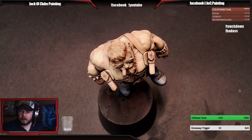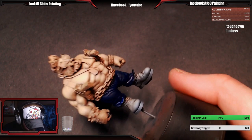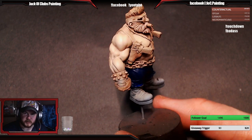Yeah, we're just working on our dwarf dude here, waiting for some of this paint to dry. We're being very meticulous with this model because we want it to turn out really good. So I'm waiting for these thin coats of paint. You can see right there the top of his boot and some of these creases. We're still waiting for that paint to dry.